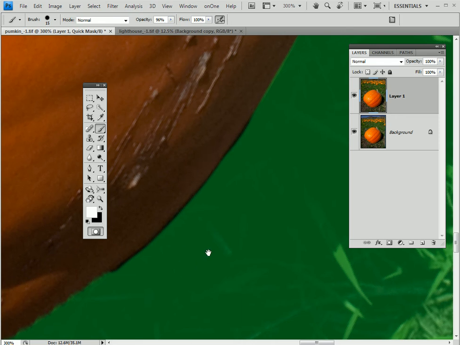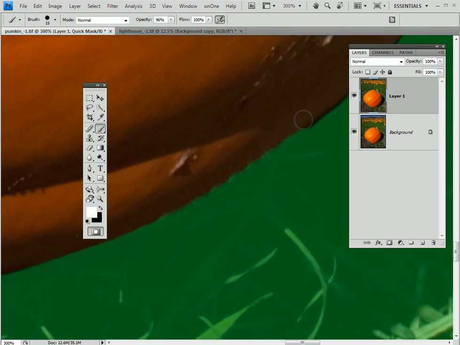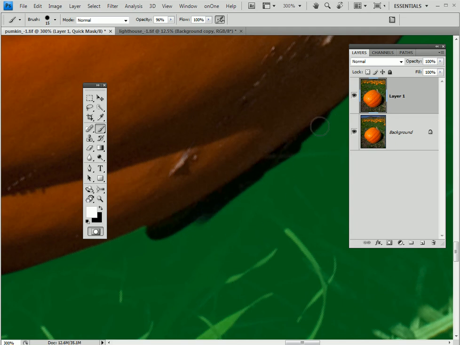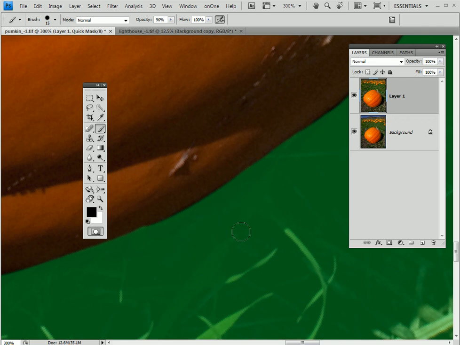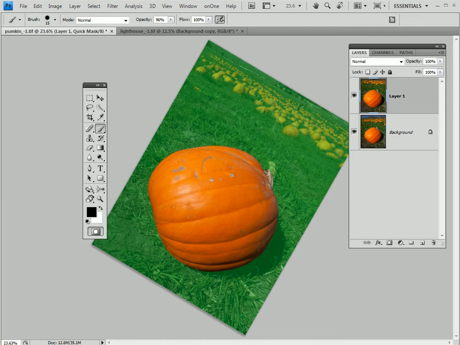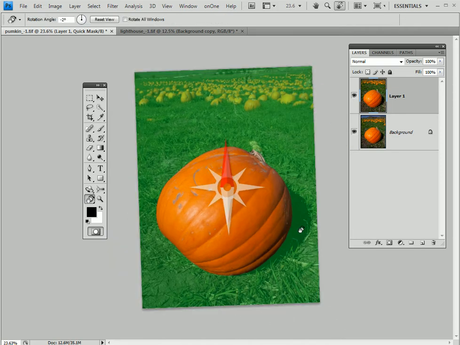Okay, bring this down. And all I'm doing is just defining the edge. Now, if it's hard for you to see the edge, then go outside of it like this, right? And then, oh, okay, I can see the edge. It's a little faint there, but hit the X key and just bring it back. Don't be afraid to go outside the borders, because all you have to do is hit X to bring back your other color to discard or to add to your mask, depending on what you have selected. And there it is. So hit the R key again, and so you can rotate this around.